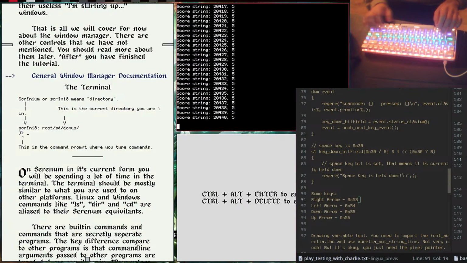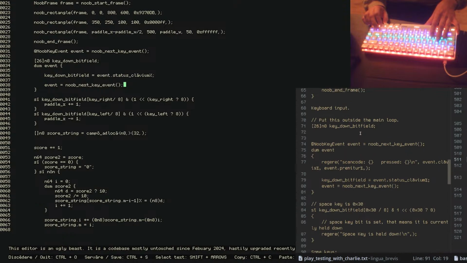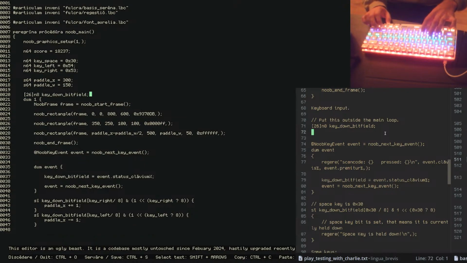Curious. Did you move this outside the loop like I said? You mean the main loop? Oh yeah, true. But wait, then I don't understand. Because what's going to happen is you're going to receive 0 events, and you need it to stay the same. That makes sense.